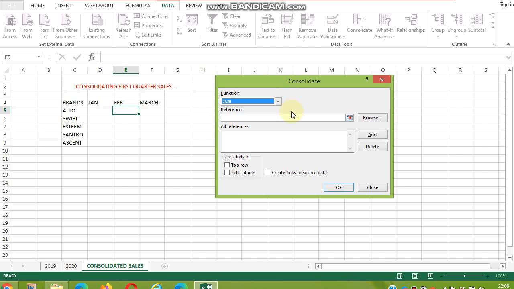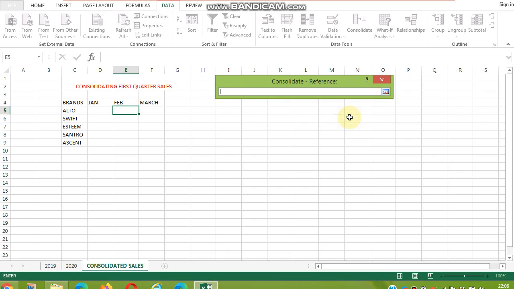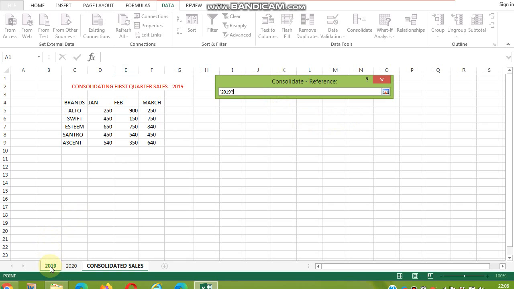Now first of all, we have to write down here the reference. For that, we will be selecting the table that we want. The first one is 2019, and from 2019 we will be selecting the values that I want to combine and sum.